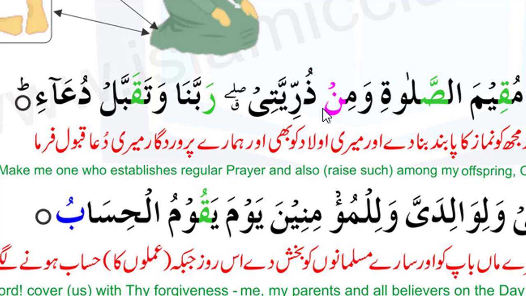wa miyo. Zal connect with the ra, zur, zal read in soft sound, zal connect with the ra, zur, and then ra connect with the ya, ri, zur, ri, ya has a fatha, we say ya, zur, ri, ya. Ra we also read in light sound because due to kasra under the ya.